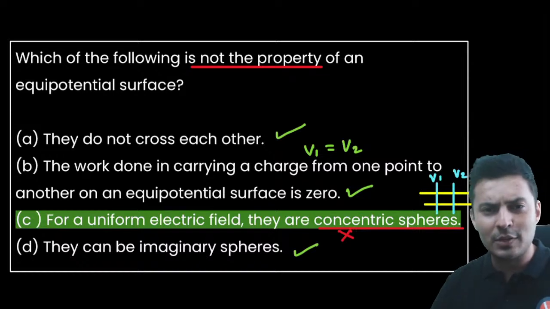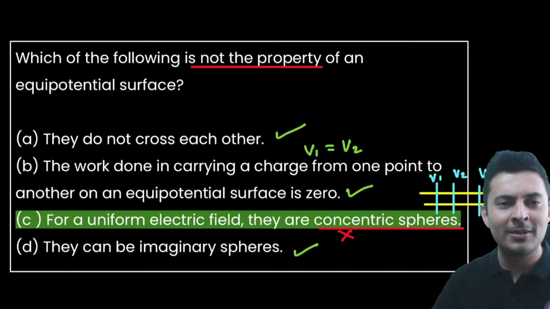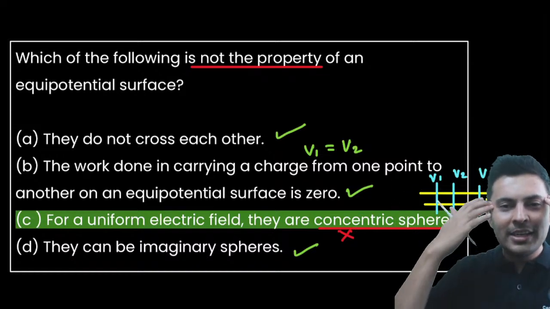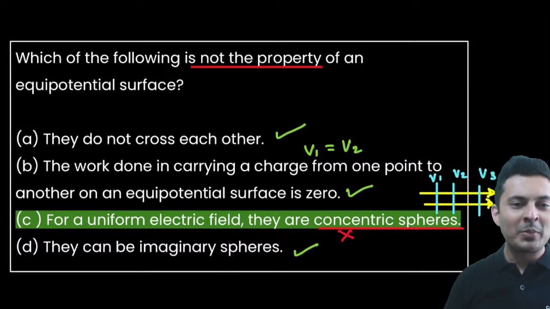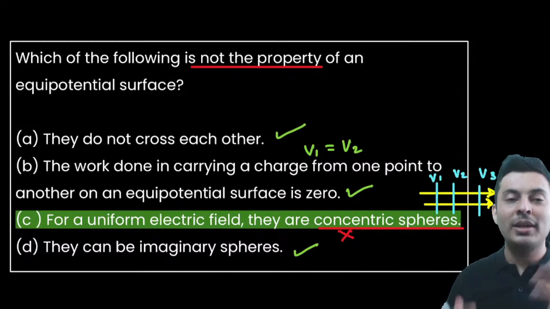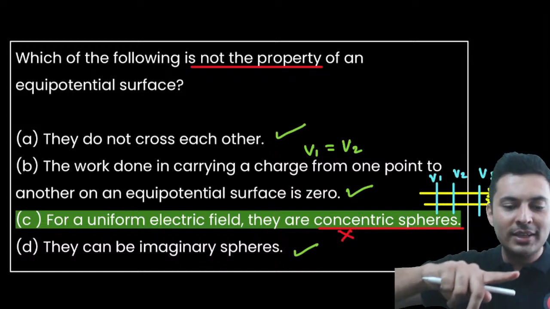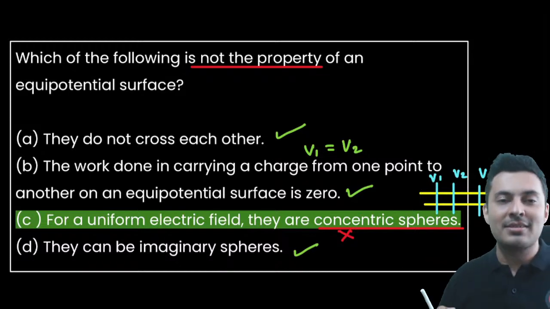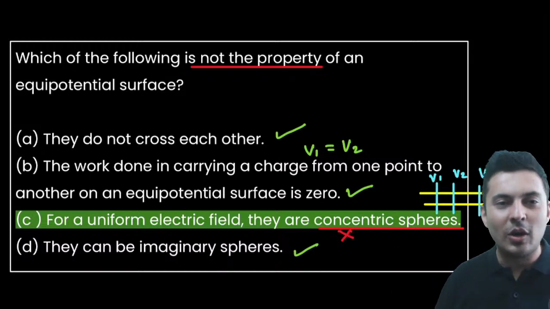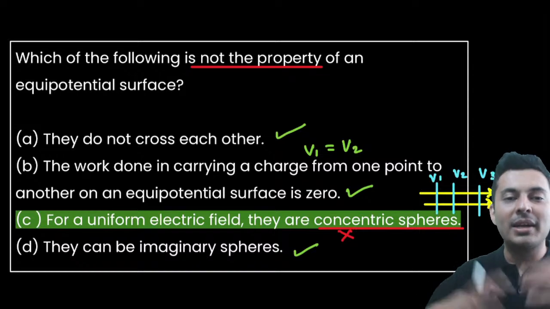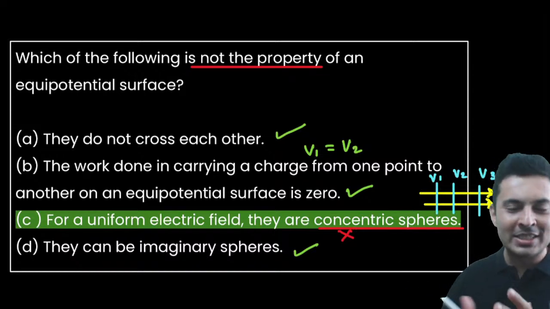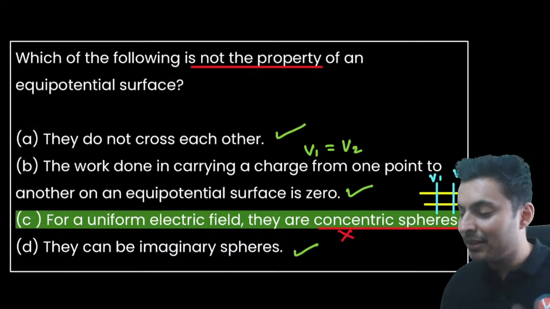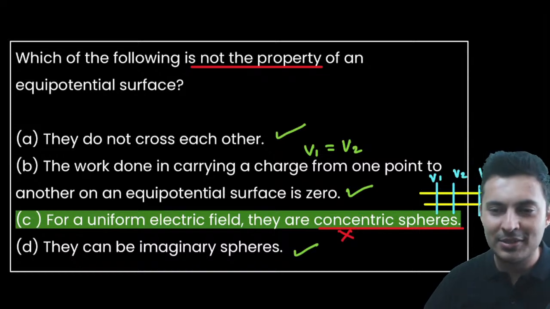What is an equipotential surface? Isn't it imaginary at the end of the day? Even field lines. Do you actually see the field lines? No, right? These are all imaginary things. It's on paper. So they can be imaginary spheres. It's not an actual sphere which you can touch. You cannot touch an equipotential surface. You cannot touch electric field. Electric field you can experience when it applies some force on some charge. Equipotential surface, you understand it, that it's equipotential because the potential is not changing by some measurement. But it is not a real thing. It's an imaginary thing for our concepts.